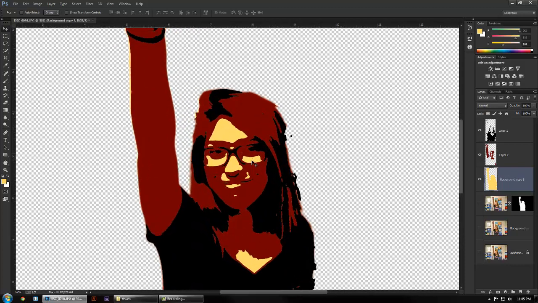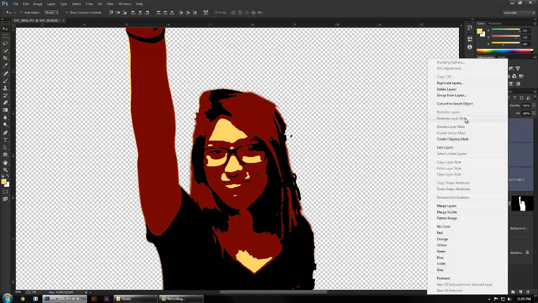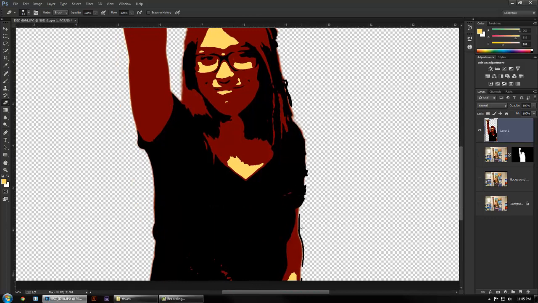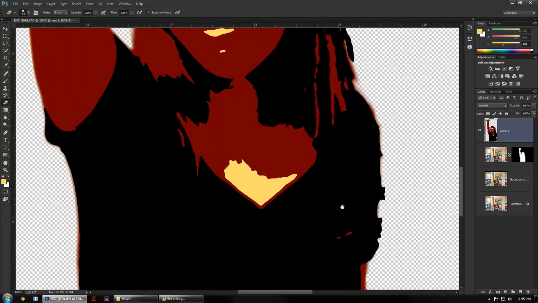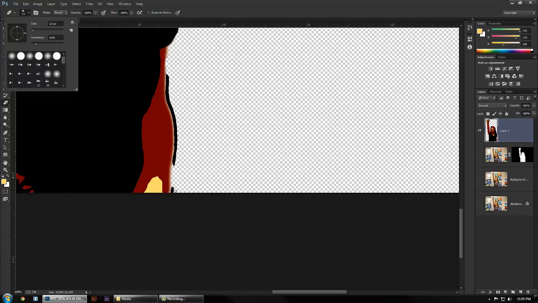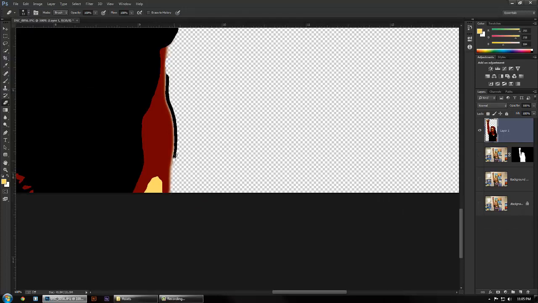and then bring this into Illustrator. I recommend doing a little bit of cleanup before actually importing it to Illustrator. Go ahead and merge these layers together and grab the eraser and just get little spots like this that were extra. Sometimes you'll have little lines like this that we probably don't want. I want to feather the eraser because there's a bit of feathering here, so I don't want to mess any of that up.